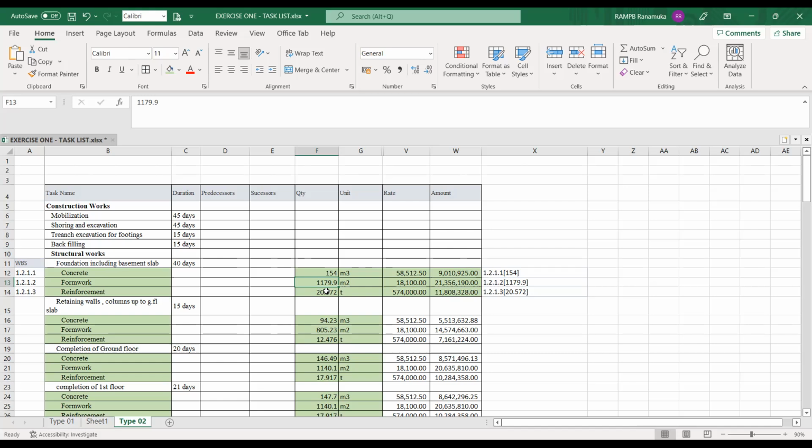Based on the items we calculate and finalize the cost. Whatever the purchasing rate in the market, the cost can't be more than 18,100 for the formwork. So that is our profit margin.